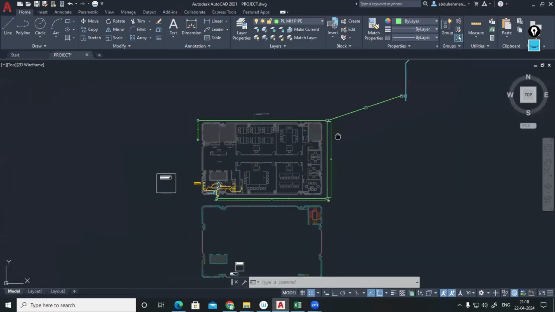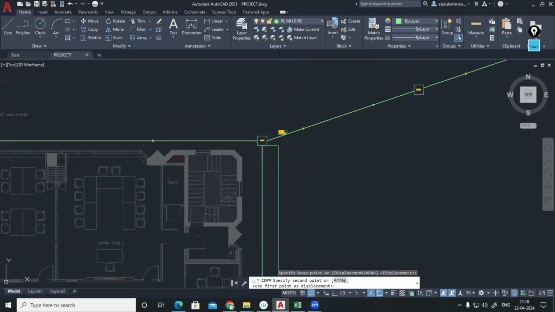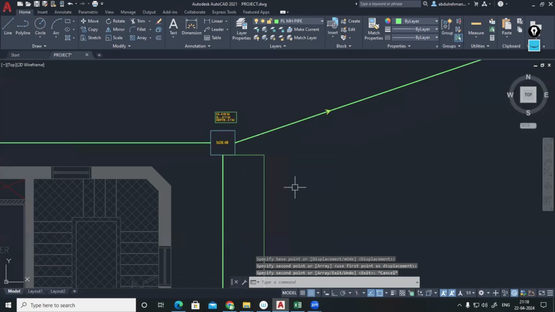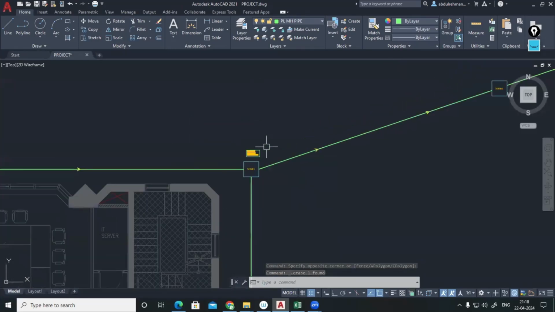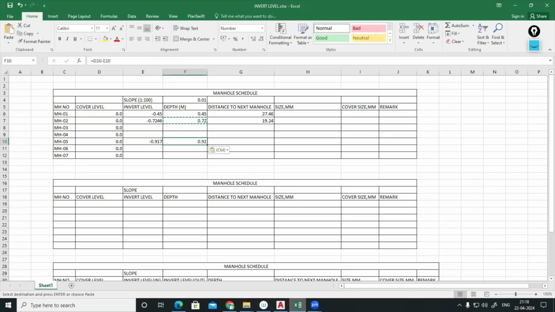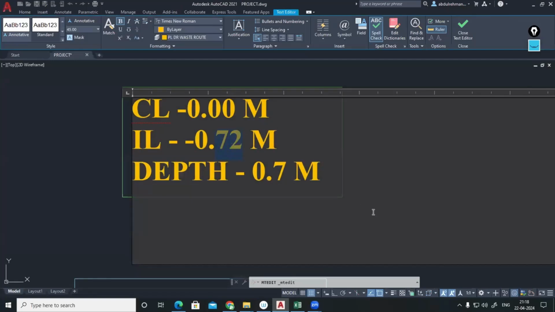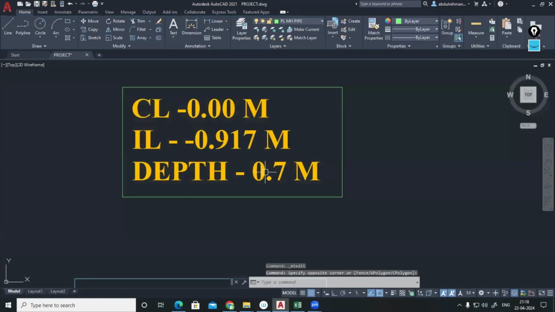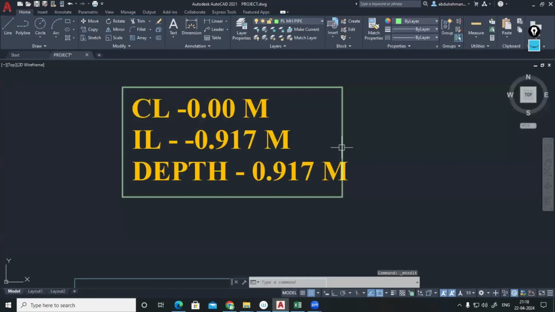But manhole number 5, we have to consider two ways. Here also it is connecting. Anyhow, for the time being, this one we can mark. If we need to do the adjustment, we can do that. With respect to the depth of manhole number 2, the depth has to be increased. Cover level 0, 0. Invert level minus 0.917. This 917 and all, we can round that into 0.92 in the end. Depth you are also getting is 0.917. That's the depth of the manhole.